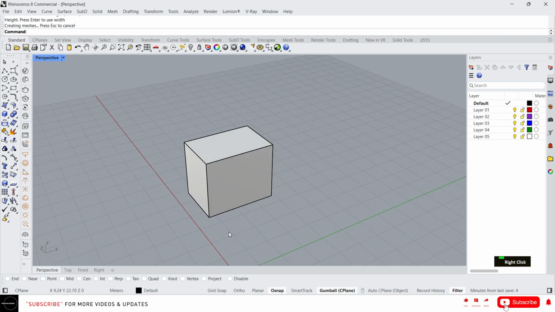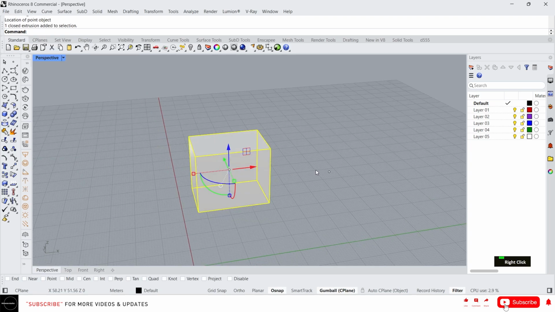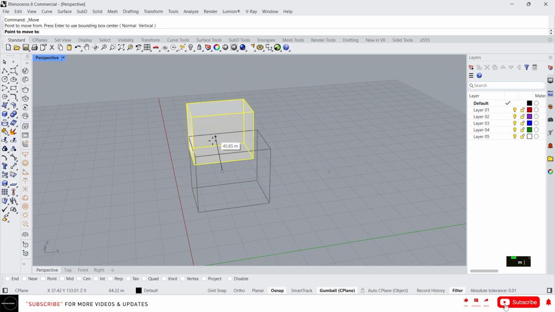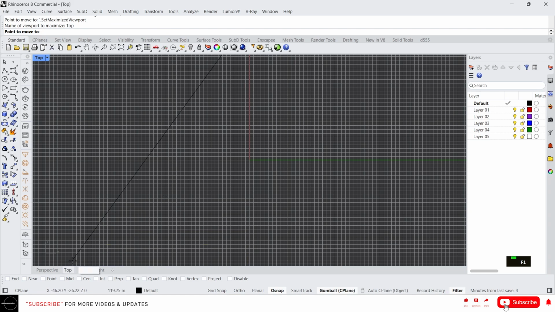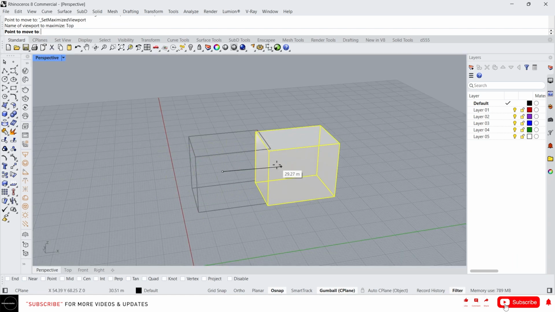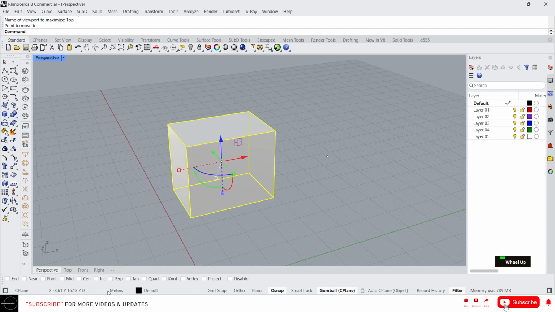In this case, if you want to place an object, you cannot snap anywhere on this object. If you want to move here, we can randomly move anywhere, but we cannot properly snap anything. That's because we have turned off everything.